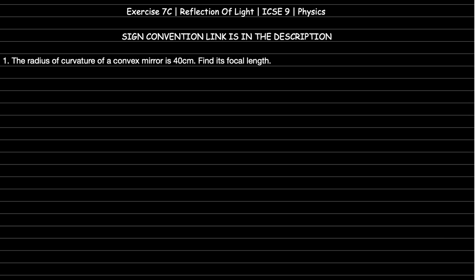Coming to the first question, it is given the radius of curvature of a convex mirror is 40 centimeter. We need to find its focal length. So I would just write the given data: r, that is radius of curvature, is equal to 40 centimeter. We need to find focal length.